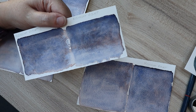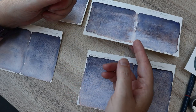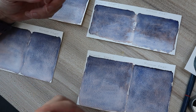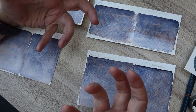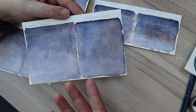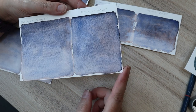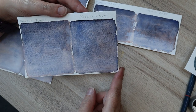I'm pretty sure it's the same colour, which again says to me that initially I was expecting a slightly purplier violet than what we got. It's still beautiful, but I don't think we have Payne's blue here. Well, that was a bit of a roller coaster, and I'm not certain it actually answered anything. I'm just more confused. I think the only answer I have is to maybe buy the Payne's blue and find out.